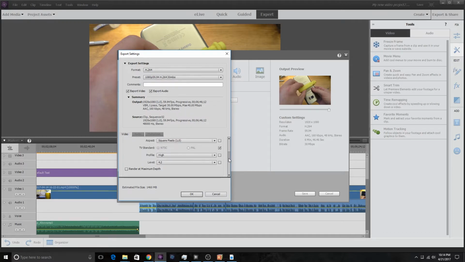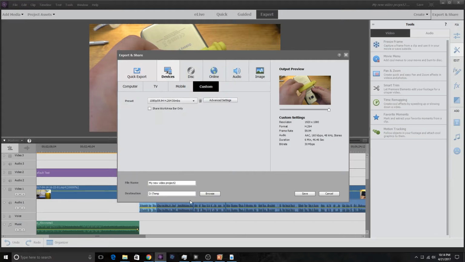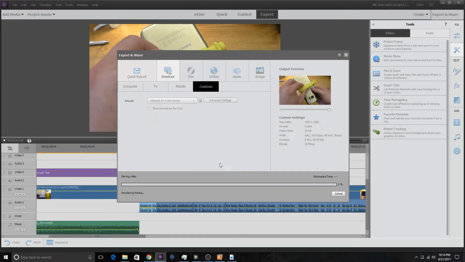And you'll see down here the bitrate settings are down further. Yeah, target bitrate 30 megabits per second, and the max is 40. The profile set to high, and the level's 4.2. That's kind of the recommended settings by this program, if you will. Again, that doesn't matter because it's going to get changed by Handbrake here after this gets done exporting. And you'll see the estimated file size as well, 1.4 gigs or so. So we're going to go and click on Save and let that go.